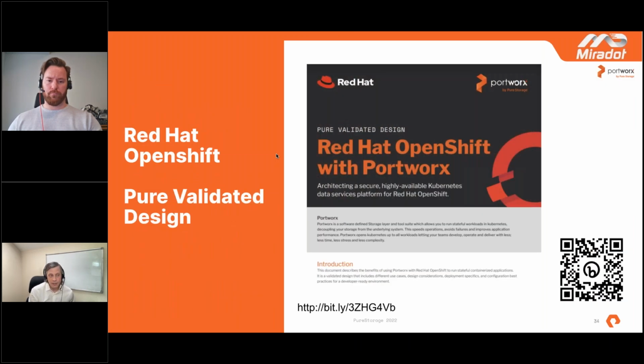Now, OpenShift and Red Hat, we work very closely with Red Hat. We work very closely with IBM. We develop things for their cloud as well, for example. We have a very detailed document here. I've flashed up another bit.ly QR there, which goes into how you deploy things in Red Hat OpenShift using Portworx. This has been validated with the Red Hat team as well. We co-authored this document. So if you want to dig into that deeper, we can get you looking at that link, or feel free to talk to us about it as well.